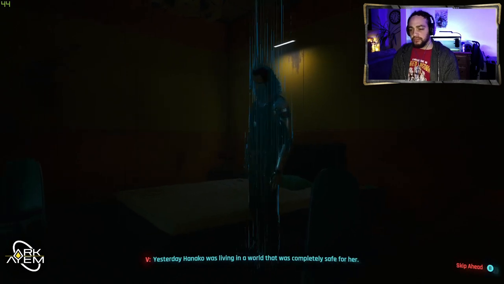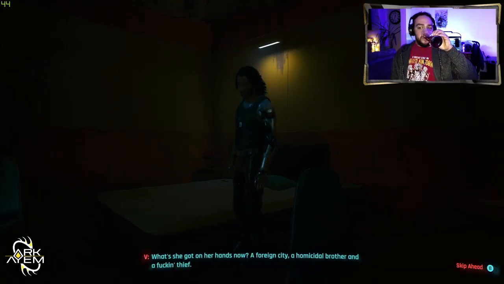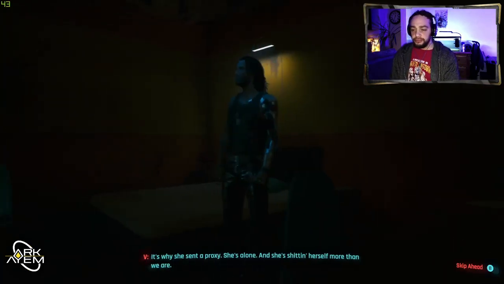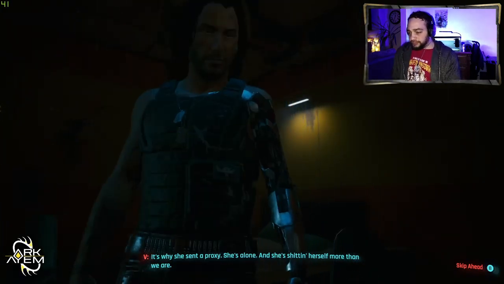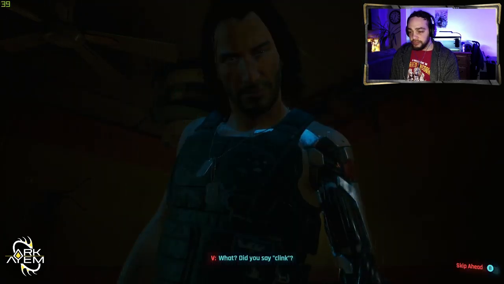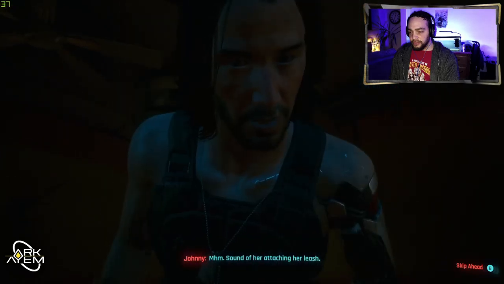Yesterday, Hanako was living in a world that was completely safe for her. What she got on her hands now? A foreign city, a homicidal brother, and a fucking thief. That's why she sent her back. She's alone. She's shitting herself more than we are. Uh-huh. Clink. What? Did you say clink? Mm-hmm. Sound of her attaching her leash.